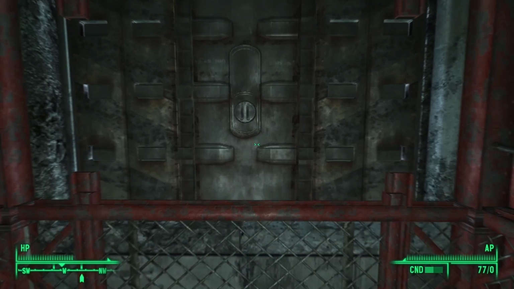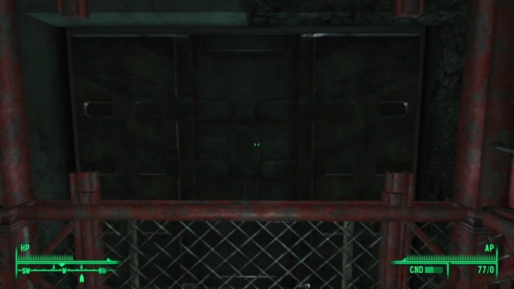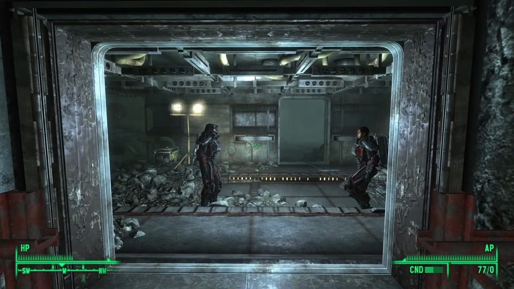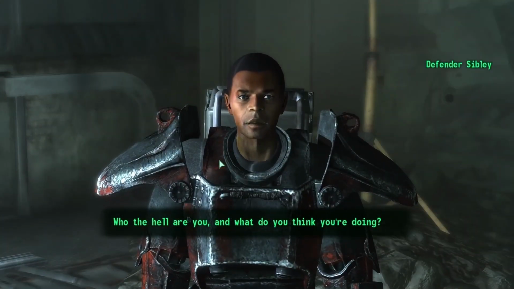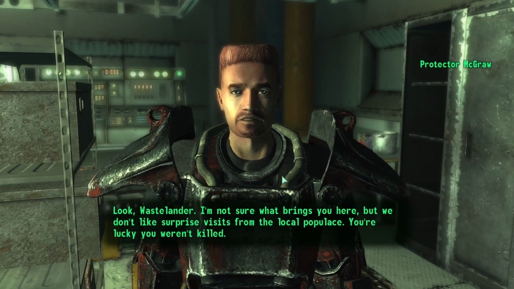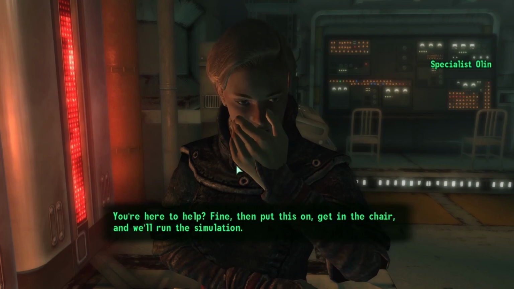Stay sharp. Don't open fire without my order. Who the hell are you? What do you think you're doing? Look, Wastelander. What brings you here? We don't like surprise visits from the local populace. You're here to help? Fine, then put this on.